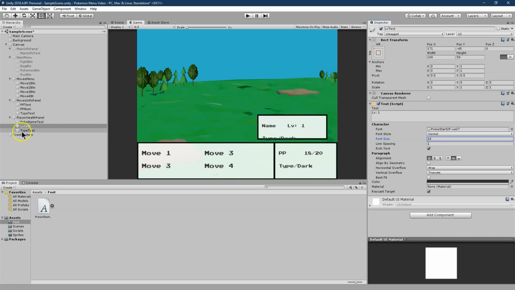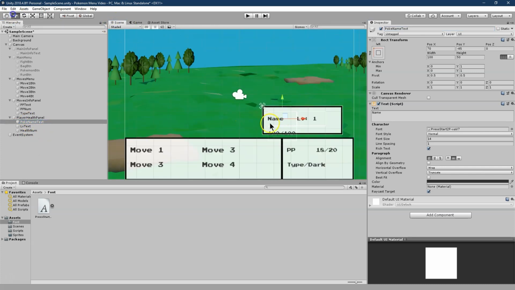All right, and then type. Type would have actually been the amount of health the player currently had. So I'm going to give us full health. All right, and now let's say, I'm going to call that health num. Let's make some adjustments, and then we have one more text item to be adding. And this doesn't need to be 50, so let's throw that down to 40. That is fine. We do need this up. Perfect. 60 and negative 22. Negative 21 it is.